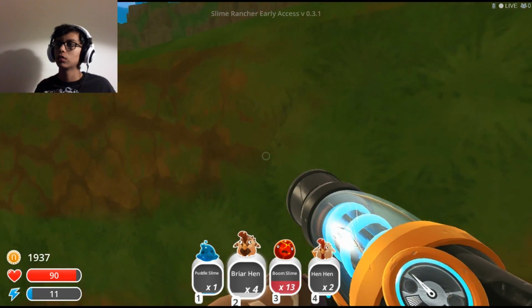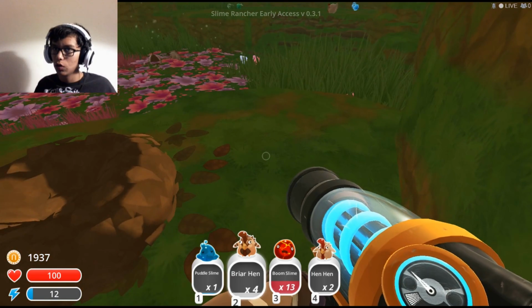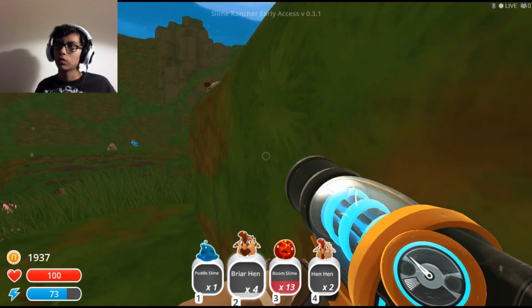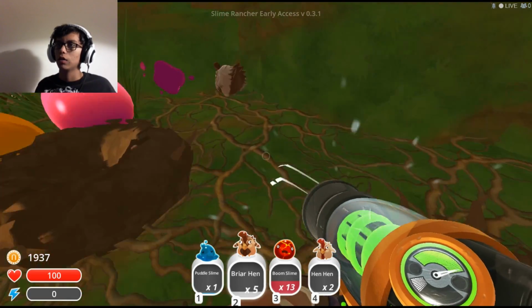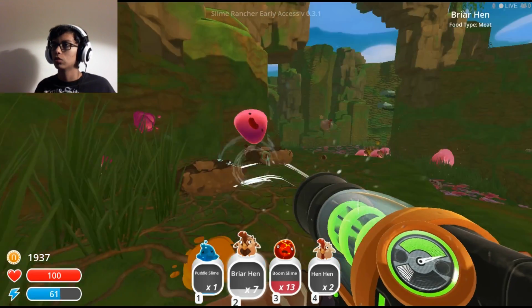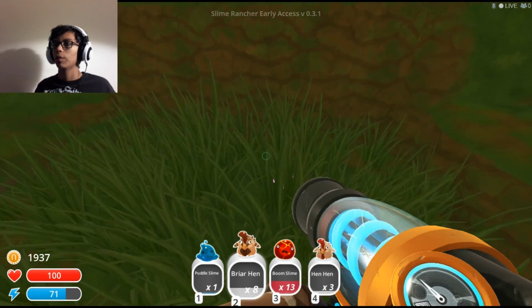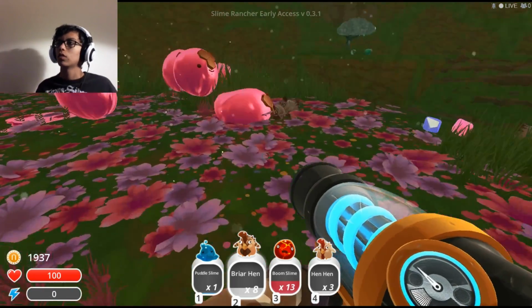Anyways, let's recharge real quick. 100. Alright, there we go. Now let's say, hey, don't you bounce away from me. Well, I mean, the chickadoos can. You guys need to grow up still, but, you know.